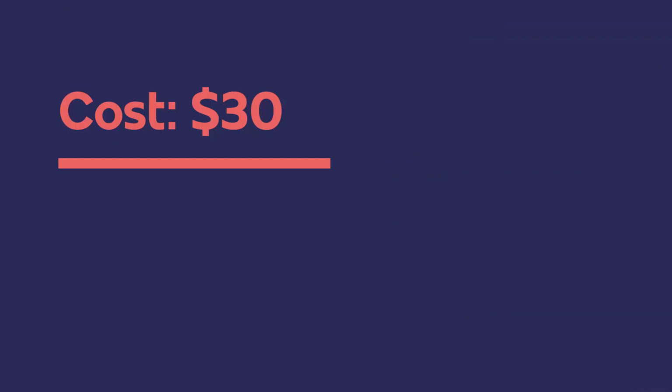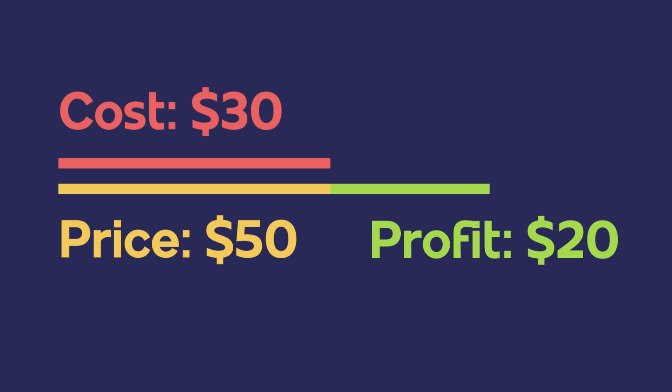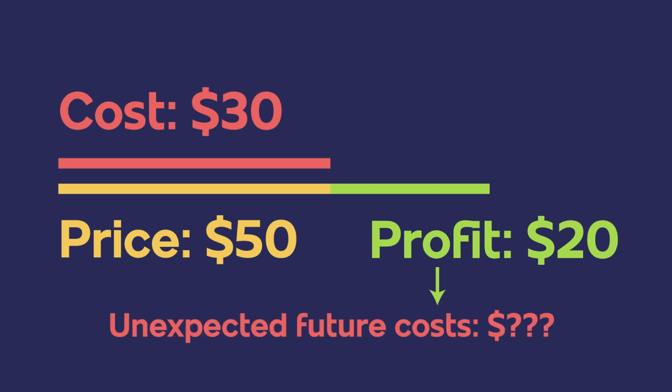It's a pretty simple equation. So say you have a painting and it costs you $30 to make in materials and labor, and you price it at $50, then you make $20 profit. And you need that profit as a buffer against anything that might stop you doing business in the future. So that's how price, cost, and profit interact.